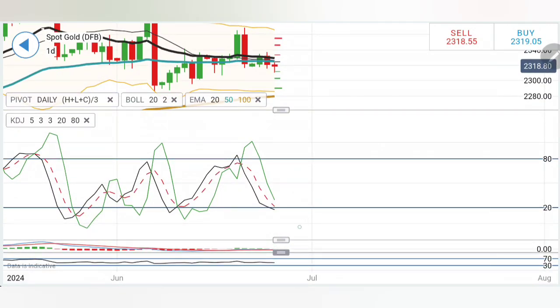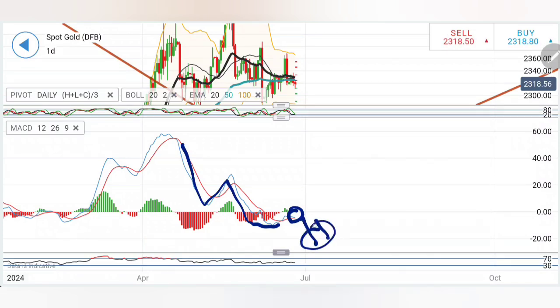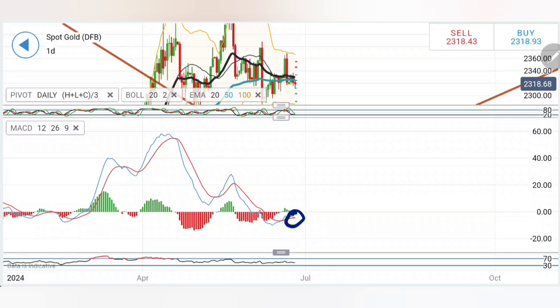Stochastic has hit the lows here on the daily charts. If you look at MACD, MACD has already seen stronger bearishness. Now it is again on the verge of a crossover. This crossover can lead to bearishness for the near future, but right now it is on the verge of it. It is not yet crossed over. So today's candle will decide the direction it is willing to take, because crossing over and staying divergent suggests that tomorrow and the day after tomorrow also we are going to see bearishness here.